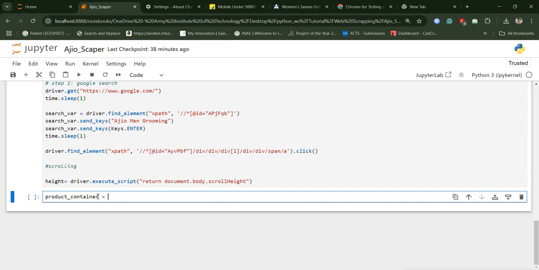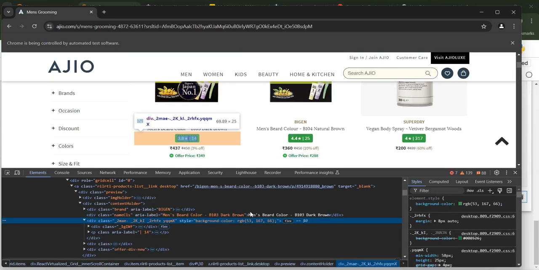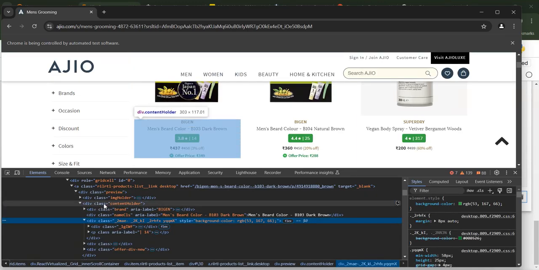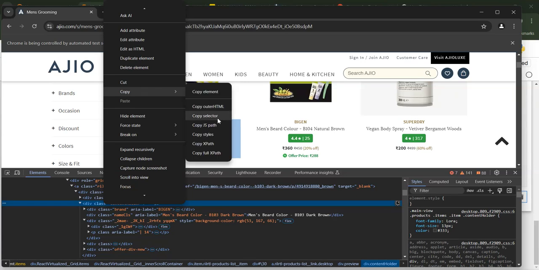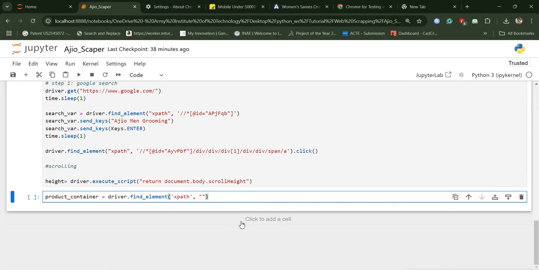What we'll do is, again use driver, will look for element, and then in element we will access the XPath. Now we'll give the XPath of that particular container. How do we get that XPath? We will go to this website, go to this container, right click, copy XPath, and just paste it here.